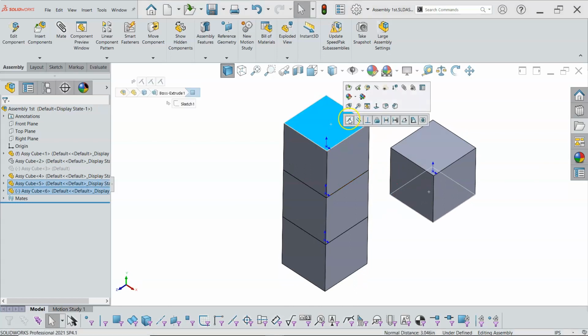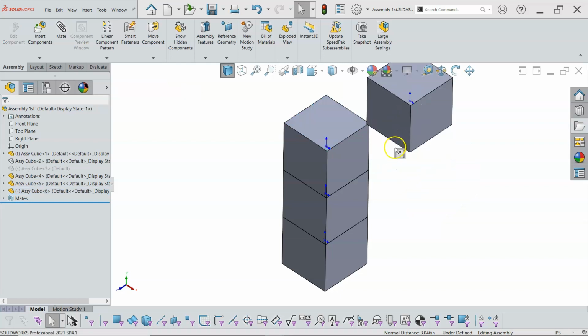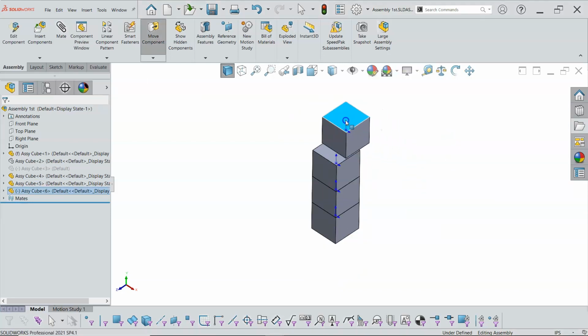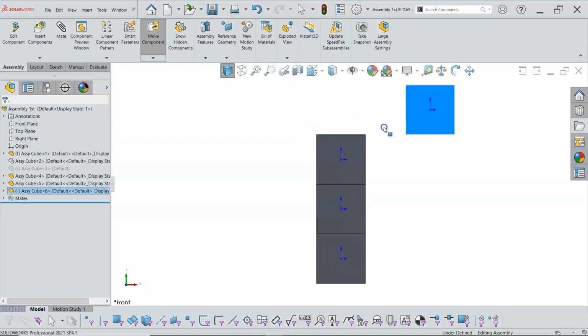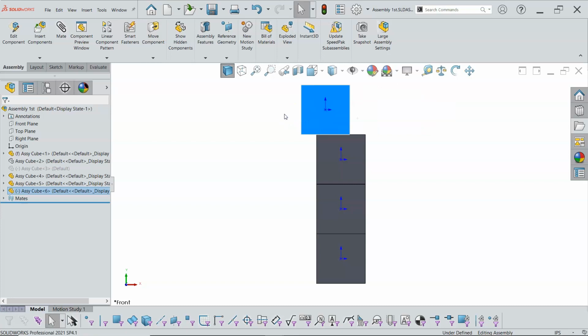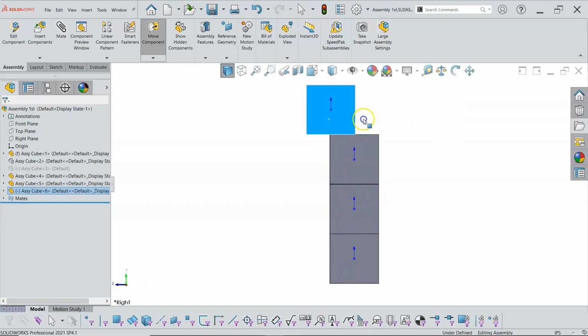We'll stack those up, coincident, and then we'll take a look at what happens when we make things parallel. If I move this around, it's still in contact with that top block, able to move front to back and side to side, but no longer up and down.